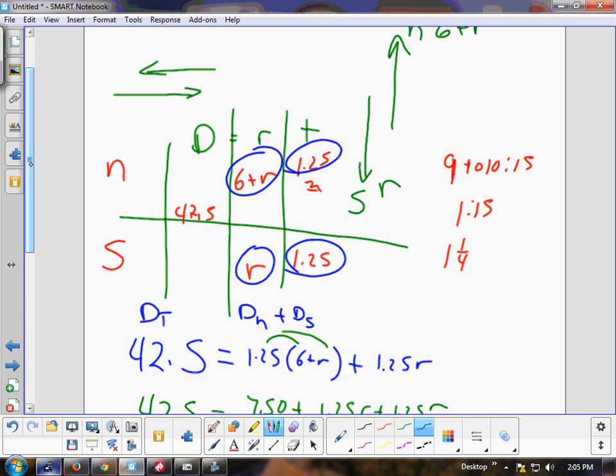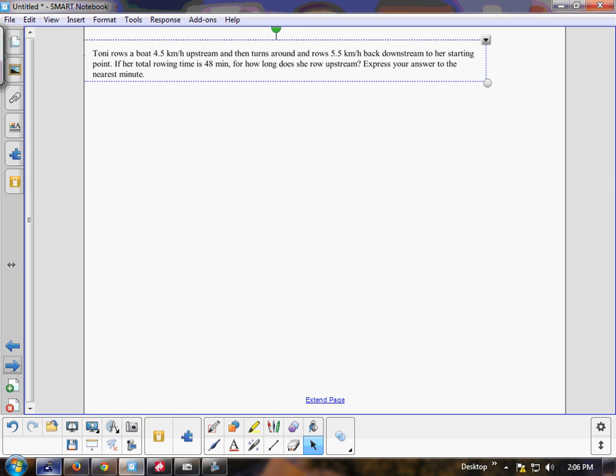So we go back up to our table. r equals 14, and 14 plus 6 would be 20. So the two rates would be 14 miles per hour for the southbound bike and 20 miles per hour for the northbound bike. That one is very messy, and I probably have to record this over again. Sorry about that.